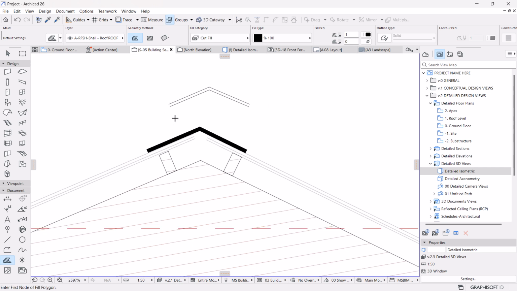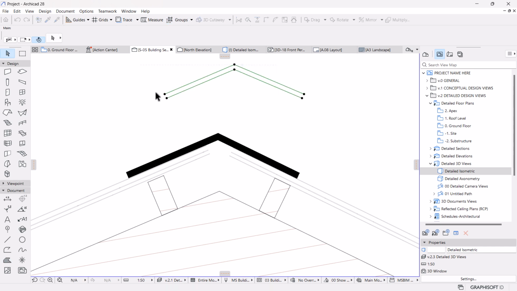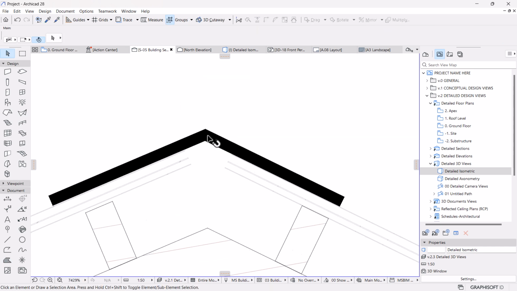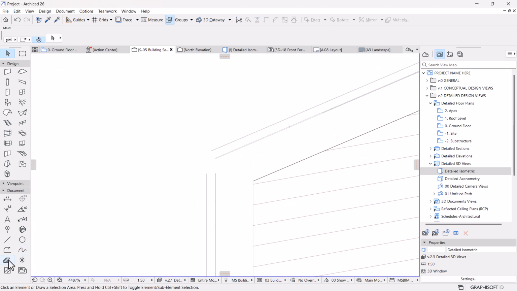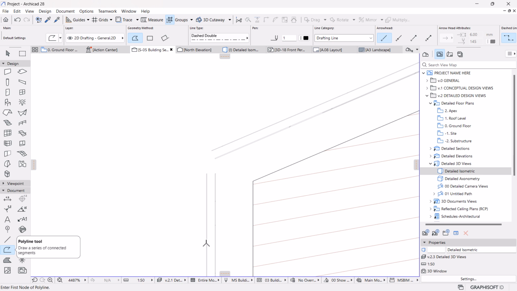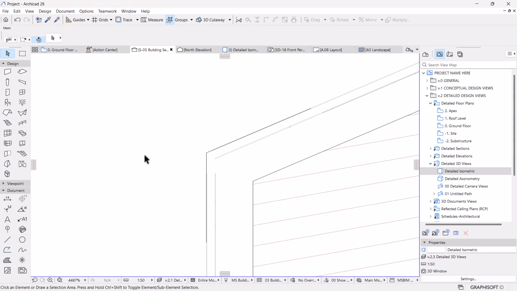like that. I can get rid of this. And let's do it over on the side. Start with a polyline, draw a line, another polyline there. You can trim it off if you want.